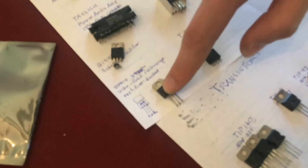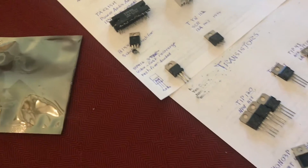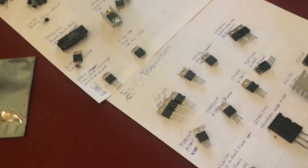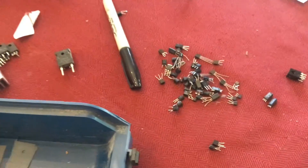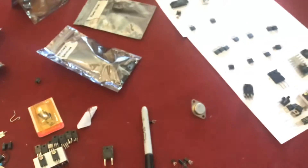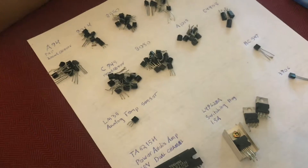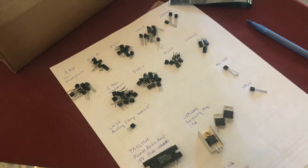I've also got a couple of power diodes and an unknown MOSFET of some kind. Overall, a lot of interesting finds, especially coming essentially for free from dead electronics. I'll be curious to see what kind of projects these show up in. Some of them I can add to my collection immediately, since they are in such high quantities — it's nice because you can use four of them in a circuit and expect them all to work the same.